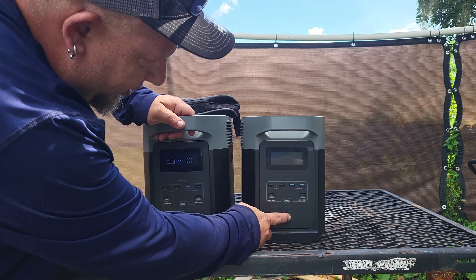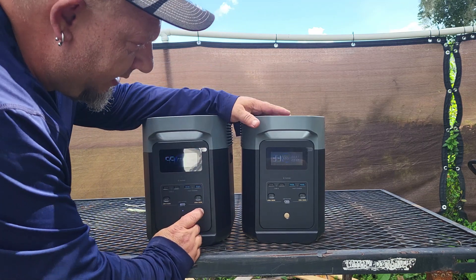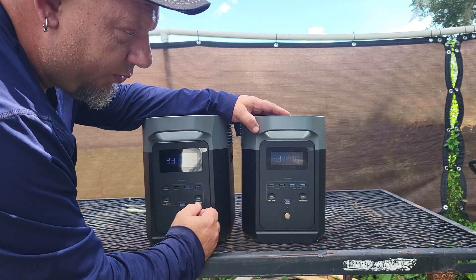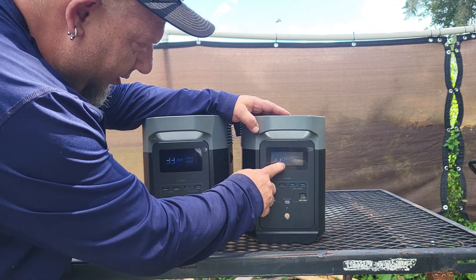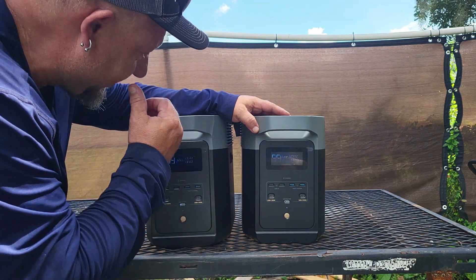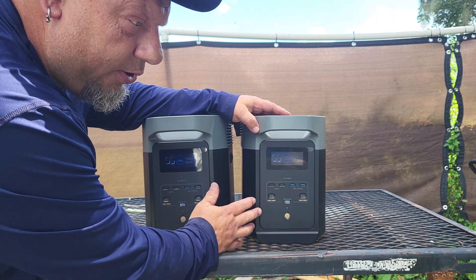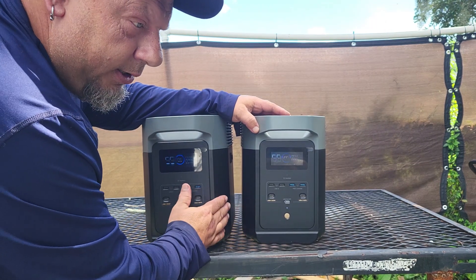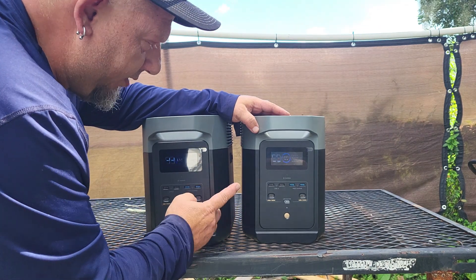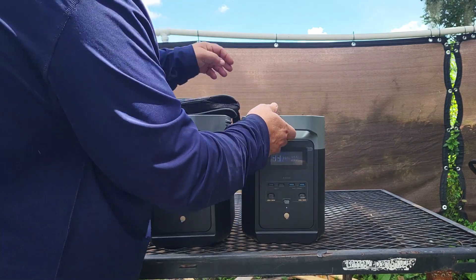In order to do this, the first thing you have to do is make sure they're both powered up to 100%. If they're not level — if this one's at 80% and this one's at 100% — they won't level out and you won't be able to really see what's going on. So they're both powered up to 100%; 99 hours is what it sits at standard. These, by the way, will hold power for six months — I know because I've had one in a closet fully charged for six months and it stayed at 100%.